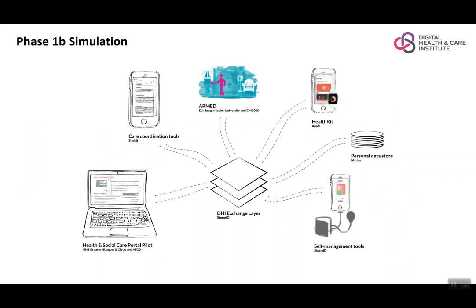So just to quickly relate that into some practical actions, DHI is taking some of those principles forward in an active, integrated technology ecosystem approach to help people move forward with this. If people haven't yet seen it, you can look on our website for our lessons learned over the last 2 years of simulation from our phase 1B work.